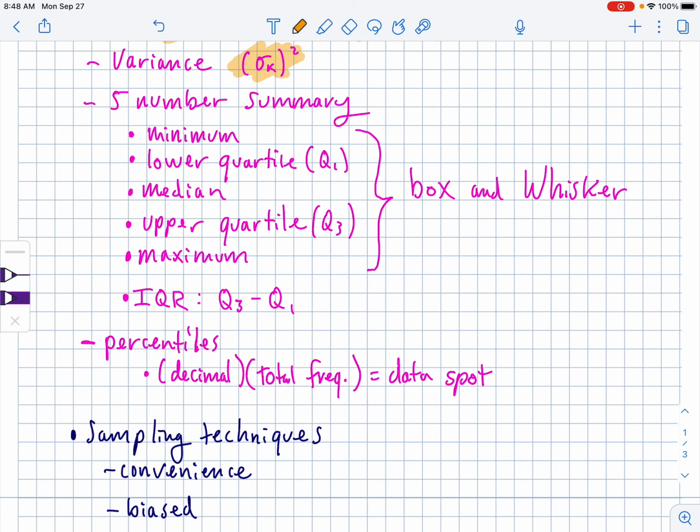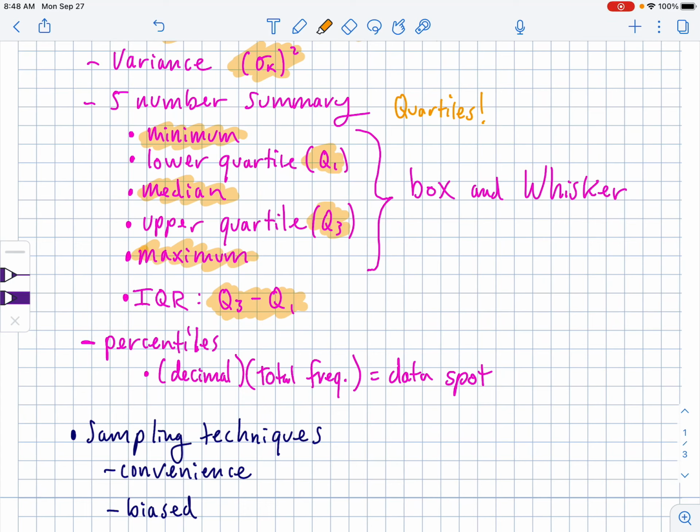We also did a 5-number summary. Now, 5-number summary had a lot to do with quartiles. Remember that quartiles split the data up into 25% chunks. The 5-number summary starts with the smallest. Then the lower quartile is Q1. That's where 25% of the data hits. Then there's the median, that's where 50% of the data hits, and then the upper quartile where 75% of the data is contained, and then the maximum is the biggest number. Interquartile range is the upper quartile minus the lower quartile. That comes up a lot, especially when you're checking for outliers.